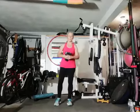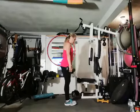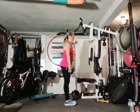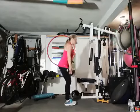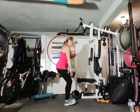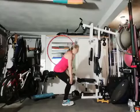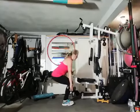Second set. So again, start your squat by sitting back. If you don't like the imbalance feeling, you're gonna say, Laurel, I never unbalance. And I'll say, awesome. Maybe you always have two suitcases, always the same weight. That's great.